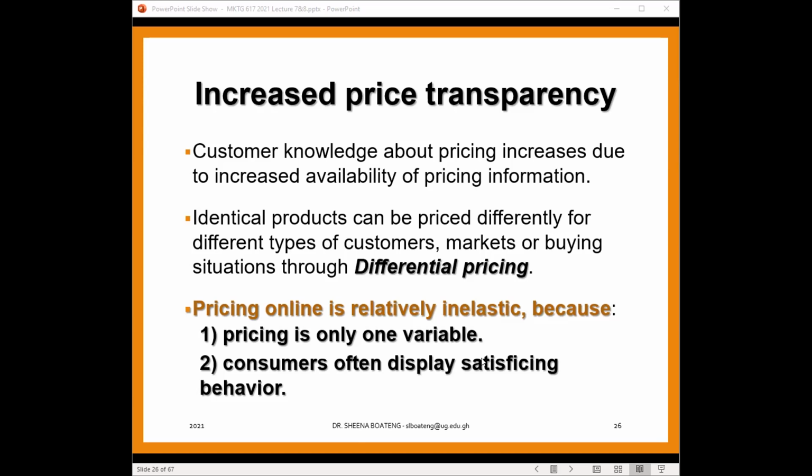So when it comes to pricing and the concept of increased price transparency, we need to be able to understand this. And it is because of these two variables that differential pricing is possible. Because you may organize a flash sale, but not everybody may want to buy in a flash sale. Me personally, I'm terrified of sales, regardless of who is doing it, where they are doing it, and how they are doing it. You want to know why?